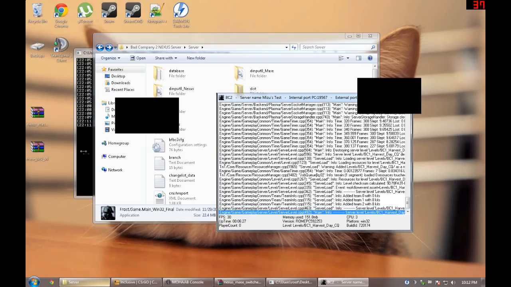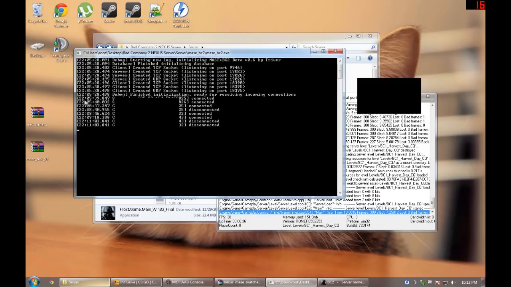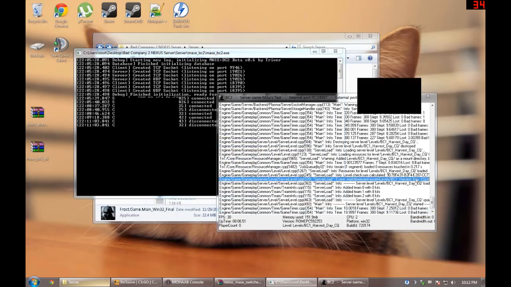Okay, yeah, you can see in this log here, I don't know if you can actually see it. The server is lagging a bit right now, but over here you can see the client. First of all, the server connected on 2 ports. Then the client connected and disconnected. This was just me testing out before going in. Then we connected and disconnected again. Then we connected to the server, and then we disconnected from the server.